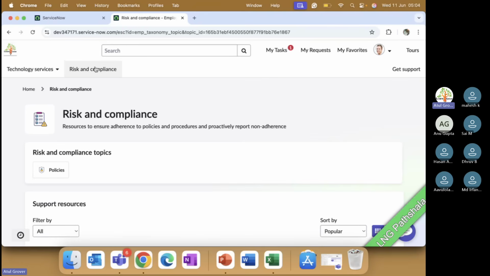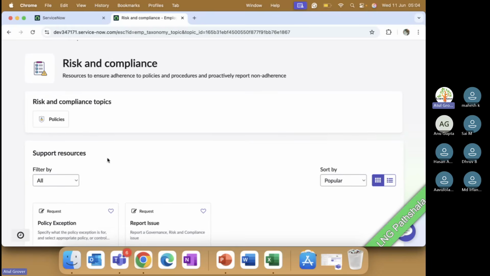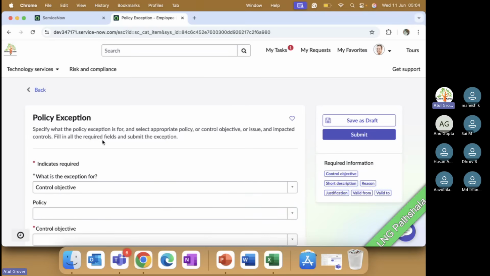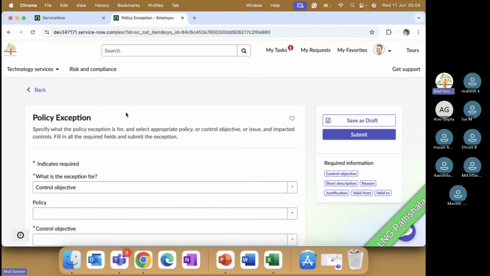If you click on this taxonomy, you find the policy exception catalog item is already there, the same item which we fill when we click on the exception from policy acknowledgement.